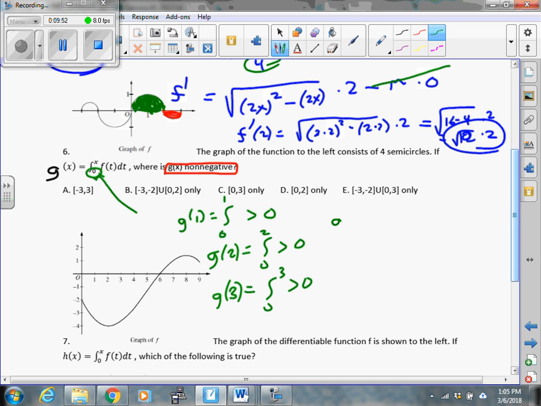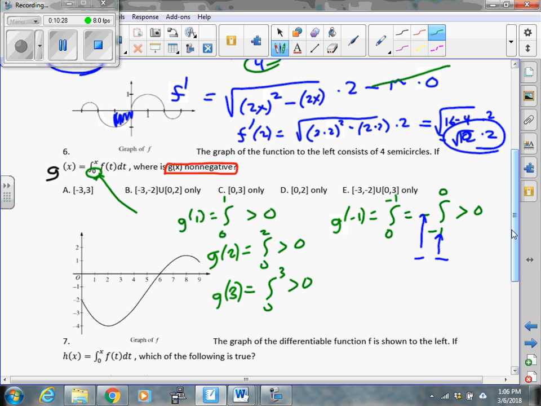Check these out. Let's pick a negative one. It says start on 0 and go to negative 1. First of all, you should have issues with that. That means it's backwards. So let's put a negative in front and switch it so it's the correct order. Now let's just look at that region. That region is from -1 to 0. That's negative. But right here, that's negative, but we have another negative. So therefore, it has to be a positive number.